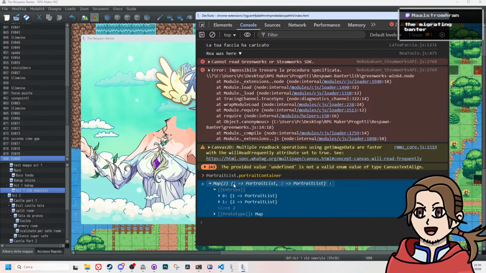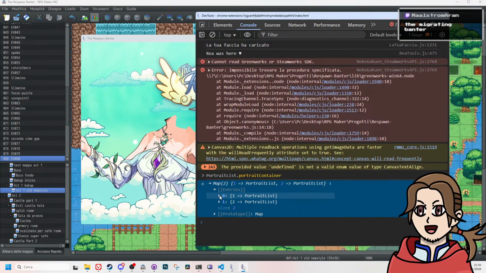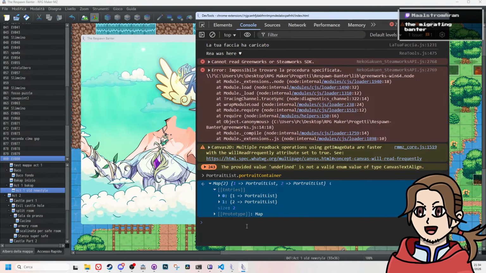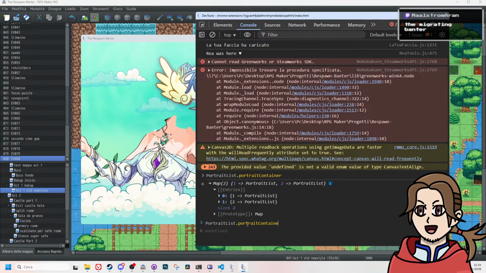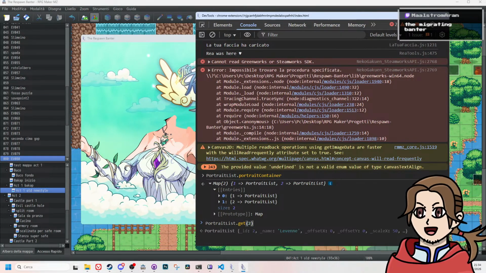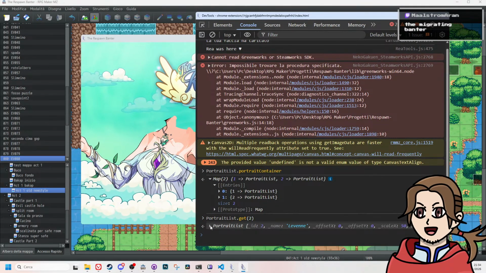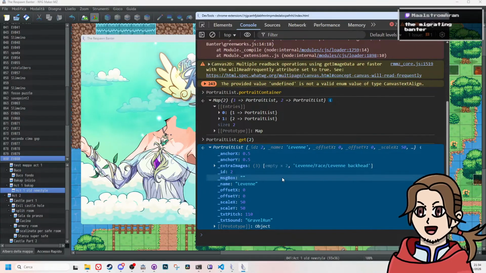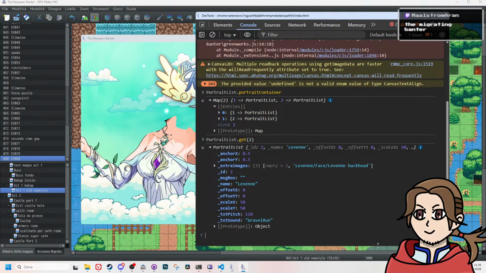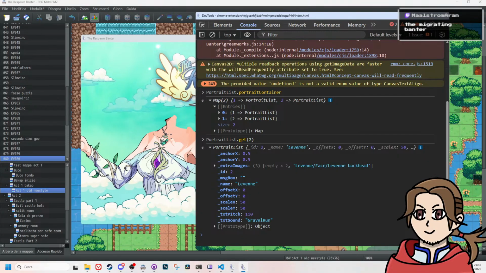It's weird though that the first one is number 1, but it's signed like number 0. Let's see, portrait list get 2. Okay, it's actually fine. We get 11 with information. So I don't see the issue.